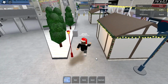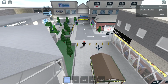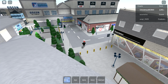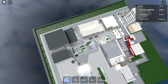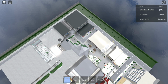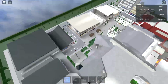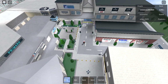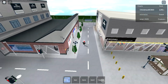I'm losing words. Then sign wise, first of all, I think you should just keep that as it is, but change John Lewis to TK Maxx, and then have M&S that. If you built M&S there, then you could have Clark's on the top, or on the outside where M&S is, and that would actually be the best option. We don't really need John Lewis. John Lewis is a massive shop, and we don't really need it for something like this. I think you should change that to a TK Maxx sign, and then that to just an M&S sign. And on the front of M&S, I think it should say Marks and Spencer.